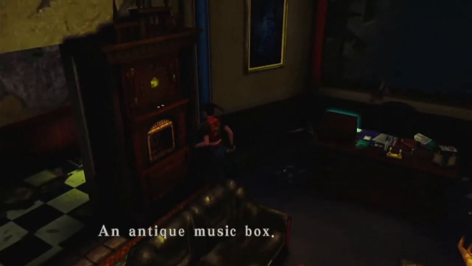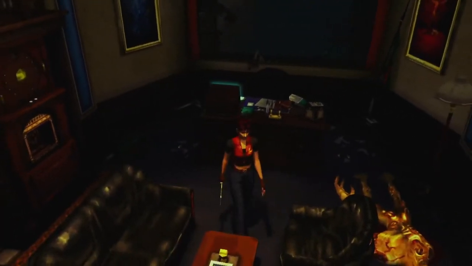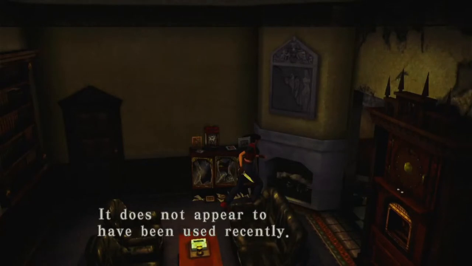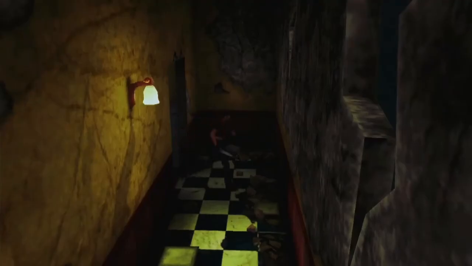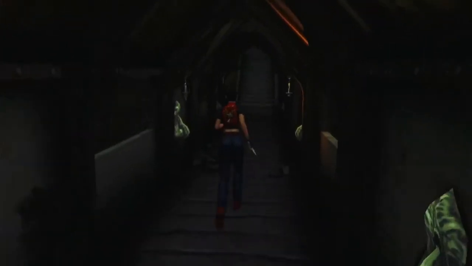Is there anything on the clock? No. Okay. Alright, nothing there, no. There's a fireplace. Oh, wait, can we use our lighter here? No, we cannot. Okay. We can go through this door. Anything through here? Let's see. It's just a corridor.